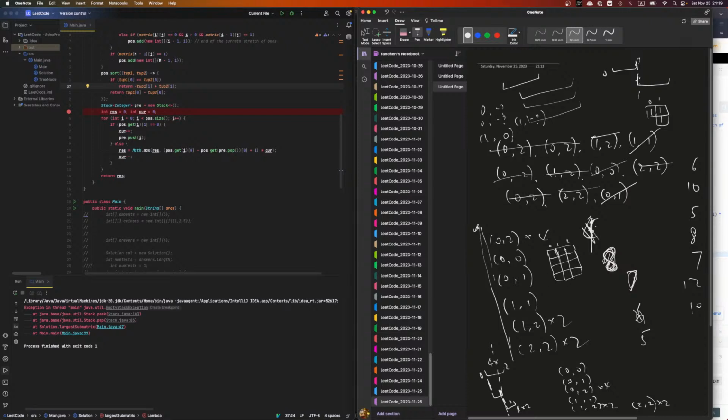Now we have this 0 to 0 handled. Now we have the 0 to 1, now 1 to 2, 2 of them, and then 2 to 2, 2 of them. So the biggest shall be here, 1, 2, 3, 4, 5, 6.